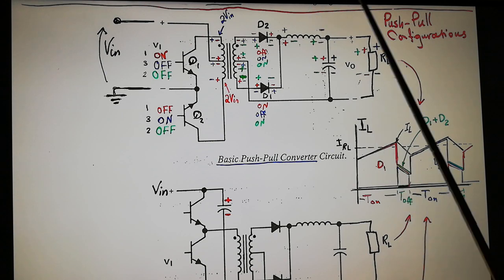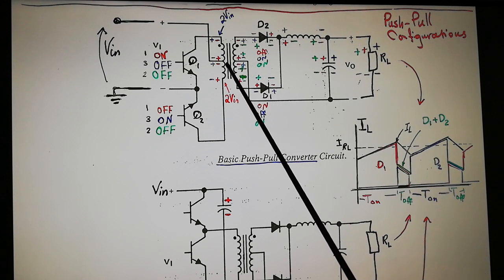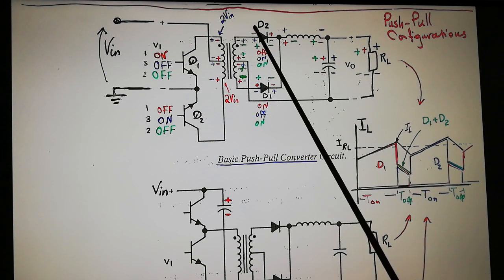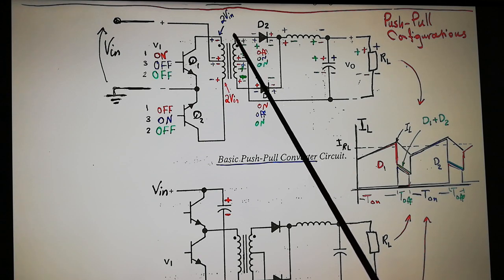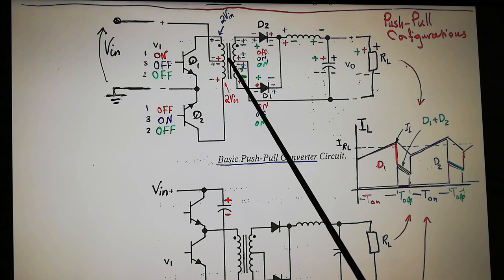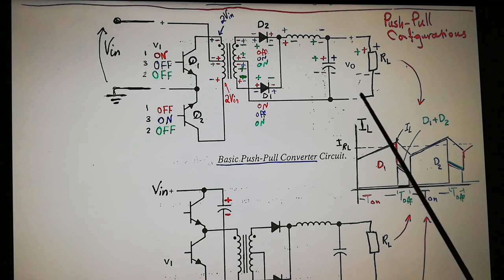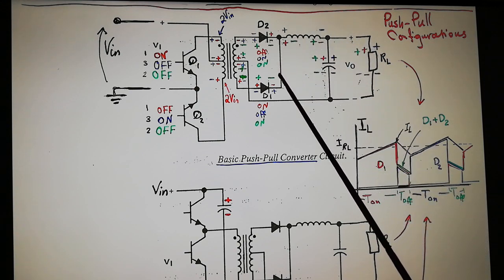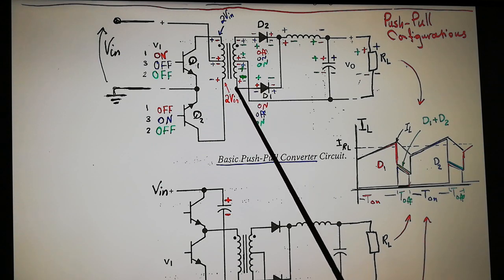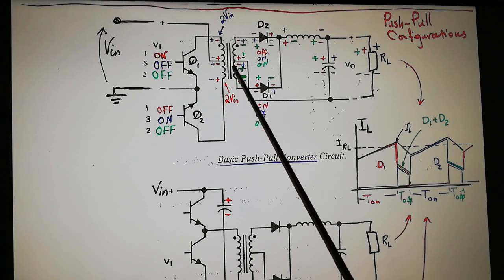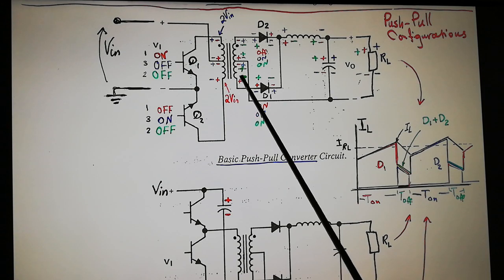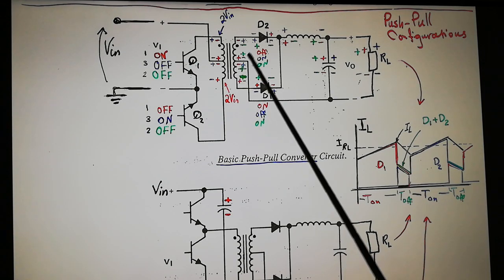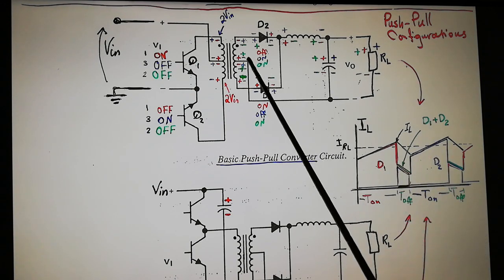I made a mistake. Okay. So we get your electronic current going this way. Electronic current going this way. Let's say at the positive first. Or let's take the electronic current first. It goes this way, all the way up, charging your cap, charging your resistor, charging your inductor, and goes all the way through D1 to the other half of the primary. So this one in here is operational at this duration in here.